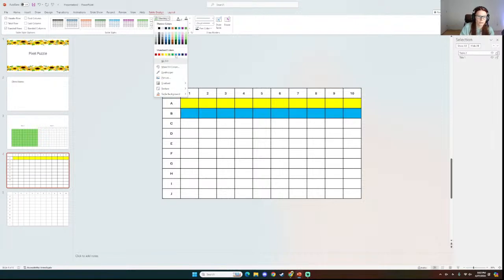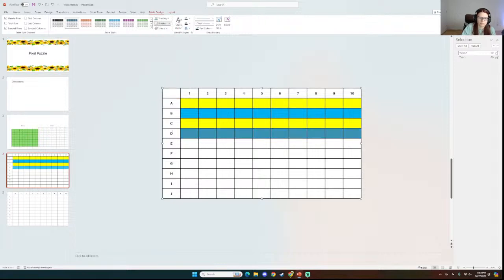So we're just going to do yellow and blue stripes. We want to make sure that between each square that's going to be deleted, you can't see color from the other squares.